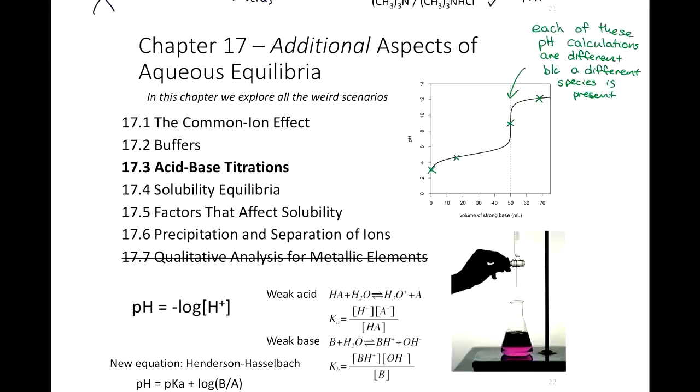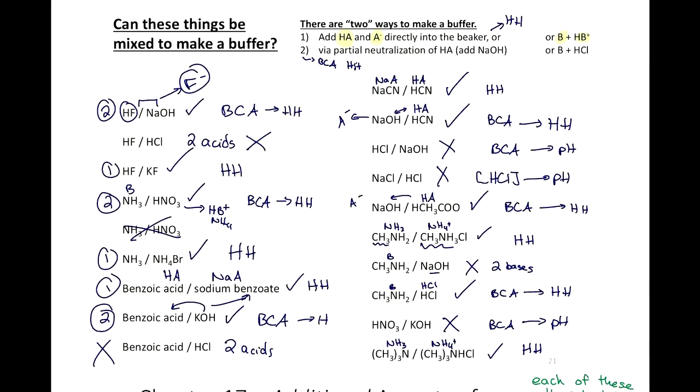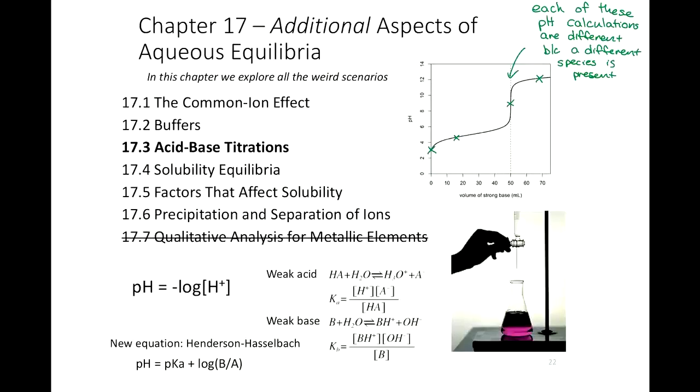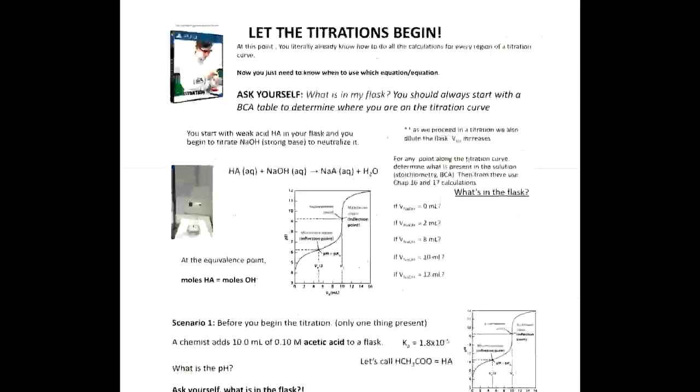And what did we see? Only like less than half of these were actually buffers. They're just mixtures of things. We have different strategies on how to calculate pHs. So this part of the chapter, part 3, basically just reintroduces all of the concentrations and calculations we've already learned, but just in a different context, in a titration. So we're using all the same things. We just need to think at these different portions of our titration curve as we add sodium hydroxide to a weak acid. What is the thing in my beaker? That's what you need to be asking yourself all the time. What's in my beaker? How did I learn how to calculate the pH of that thing? So let's talk about it.